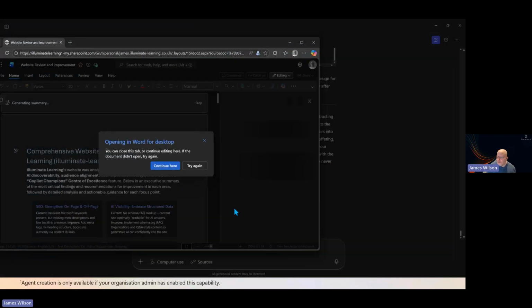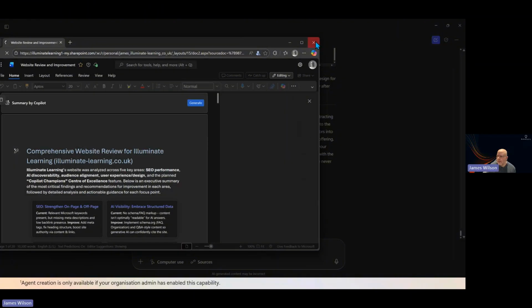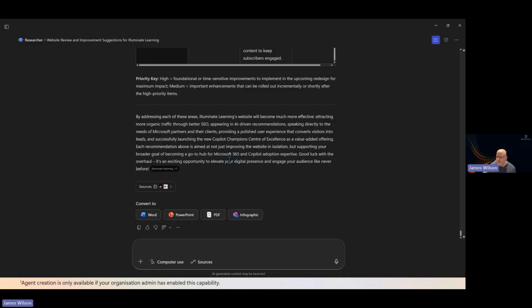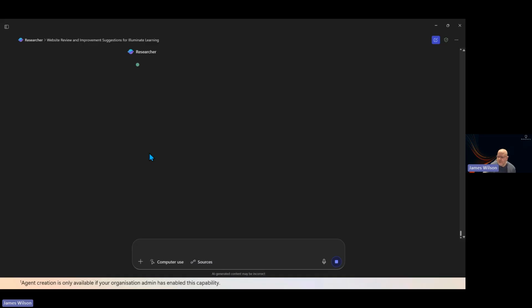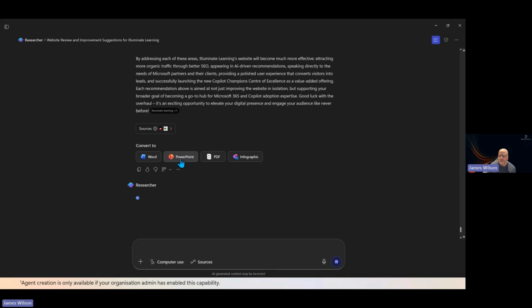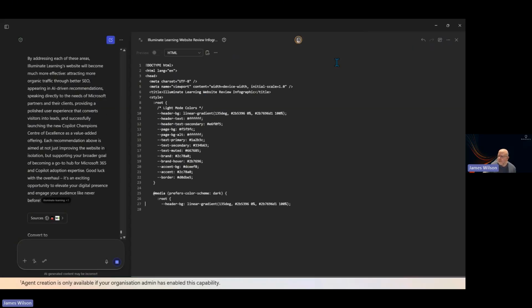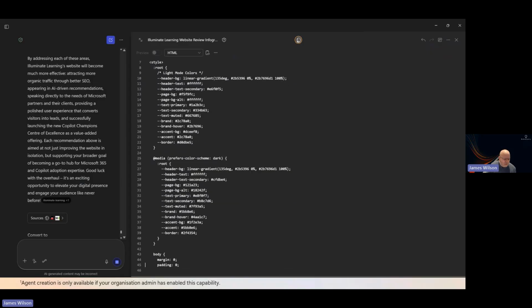So let's come out of this document for now. And out of that browser document as well. So that's one option. The next thing you'll see is I've got PowerPoint here. I've got PDF and I've got infographic as well. Infographic's quite an interesting one because that will set it off sort of generating code and so forth. I could hit the PowerPoint button. I'm going to show you a better way. If you do want to build presentations, I'll show you a better way to do that than to just sort of use it off of the researcher. So we'll leave it doing its code nonsense, and we're going to go and just open up PowerPoint.